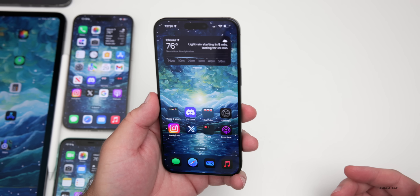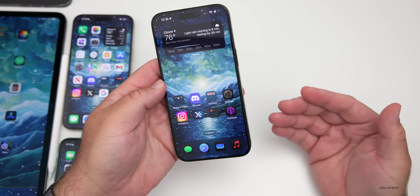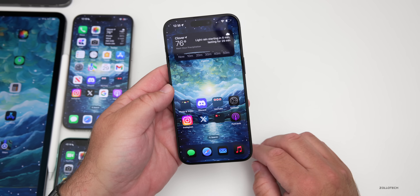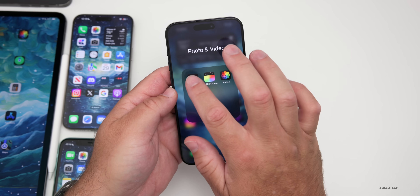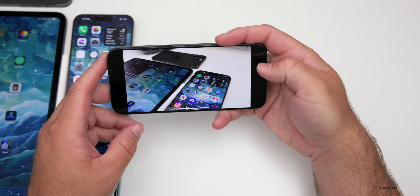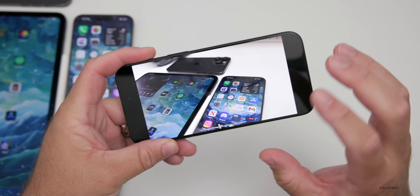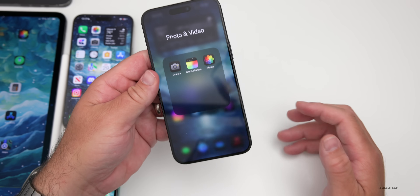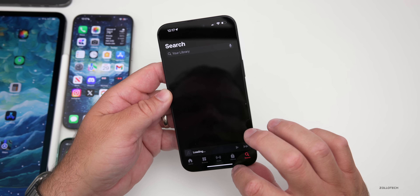By beta 3 they're typically getting it ready for the public beta release, so hopefully it gets much better. Overall camera performance seems about the same from beta 1 to beta 2 — I haven't noticed any differences taking photos or video. I haven't experienced the crashing bug, but not everyone is so fortunate. Quality looks the same, though some people have complained of banding in photos. Overall performance is pretty good most of the time with occasional lag and stutter.